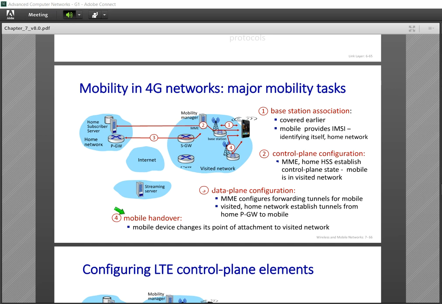It has a big difference between handover and roaming. In roaming, I'm changing the network completely.